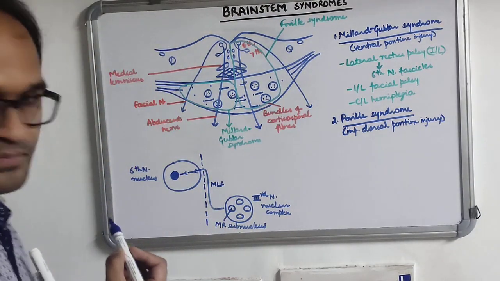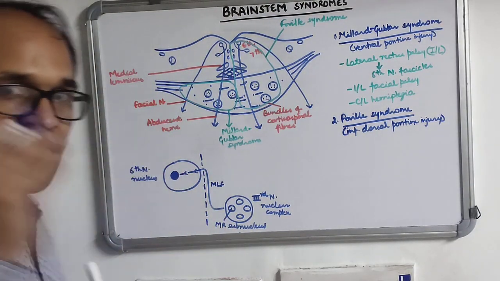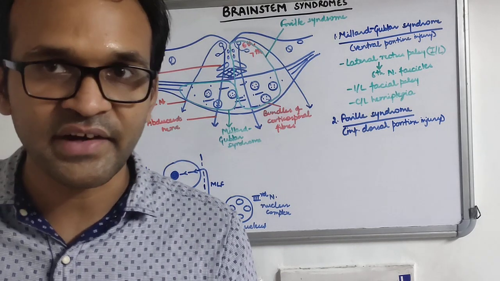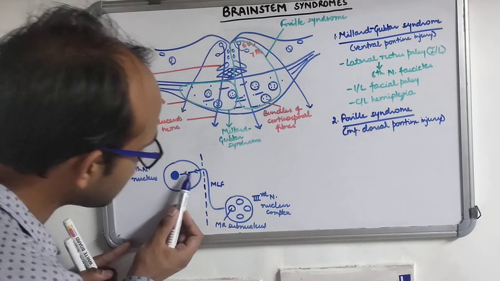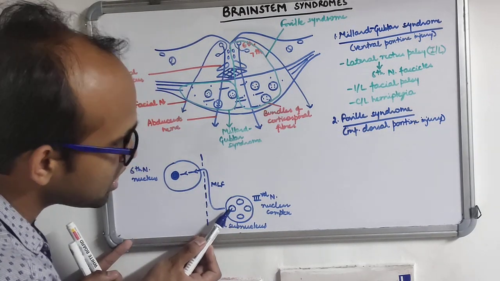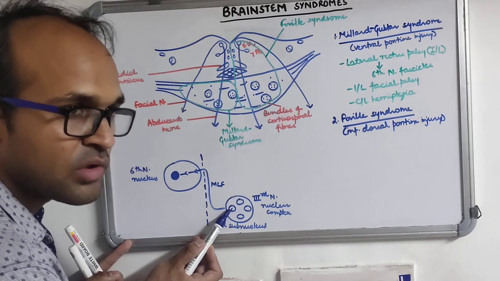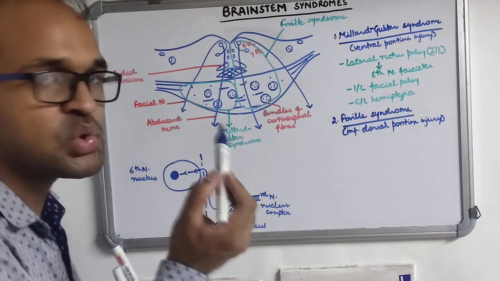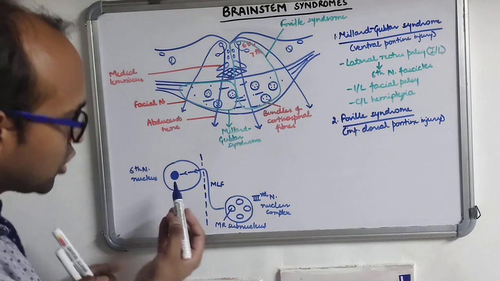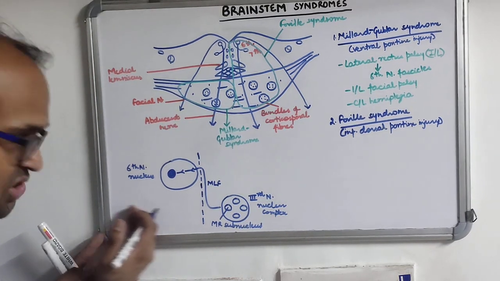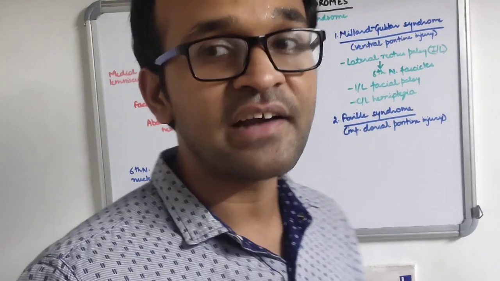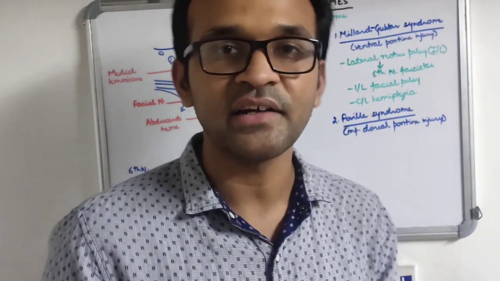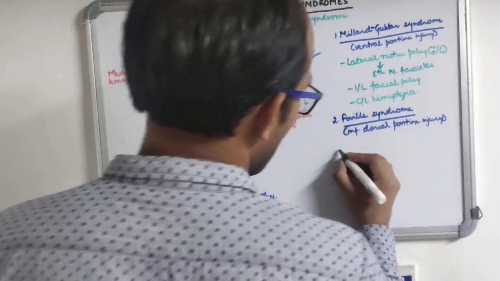There is only a problem with the lateral gaze, with the abduction of the affected side. But if there is involvement of the nucleus, then not only is there impaired abduction of the affected side, but also impaired adduction of the contralateral side, because these interneurons which transfer fibers to the medial rectus subnucleus of the contralateral side are also affected. So not only will there be difficulty in abduction of this side but also adduction of this side. That's why lateral gaze palsy occurs rather than lateral rectus palsy. This is important. I hope I can make it clear.